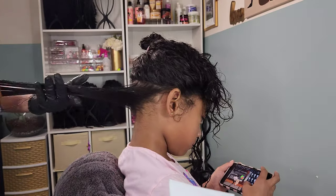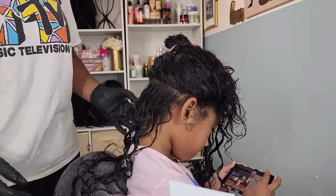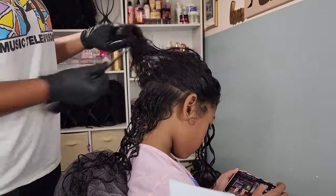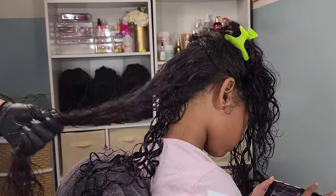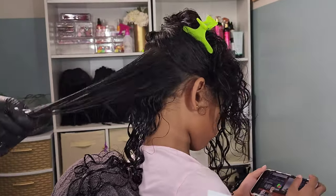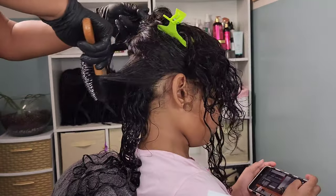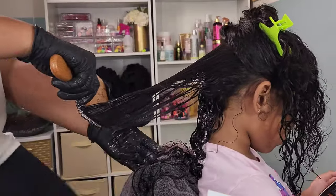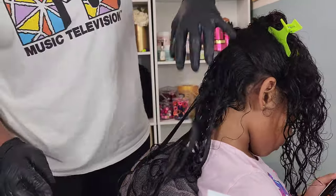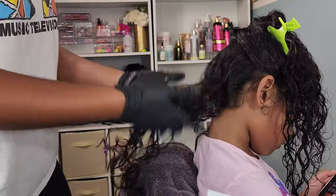I love the definition and volume it gives. Right now I'm just sculpting out her curls. Usually I use the boar bristle brush to pump up her curls and then spiral it around my finger, but this time I just wanted to see her natural curls. Turns out Kehlani's curls are a lot tighter than I assumed. What I'm doing is smoothing the boar bristle brush through to distribute the product from root to end, then playing around with it to bounce and bring those curls out — and then do not touch them after that.